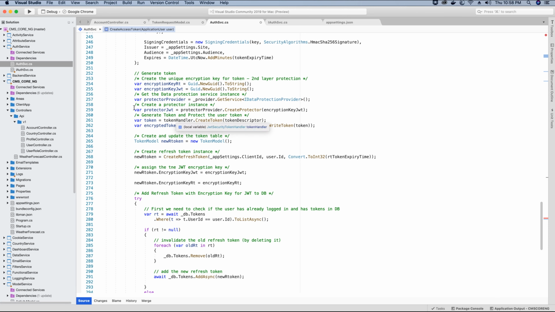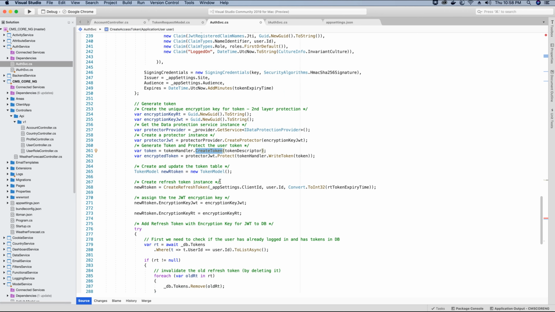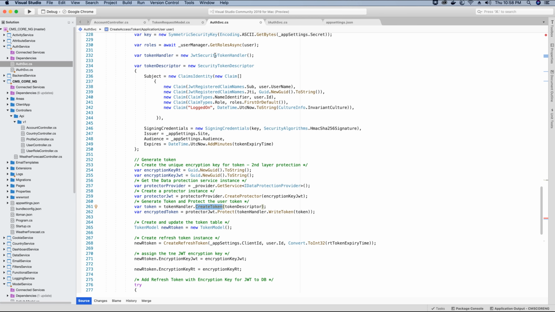Now the next thing is I'm going to create the JWT token using the token handler's CreateToken method. The token handler is the class that we have instantiated over here. So the token handler has a method called CreateToken, and we need to pass a security token descriptor object which we have passed over here, which describes our token.